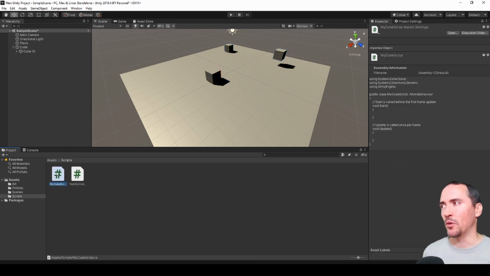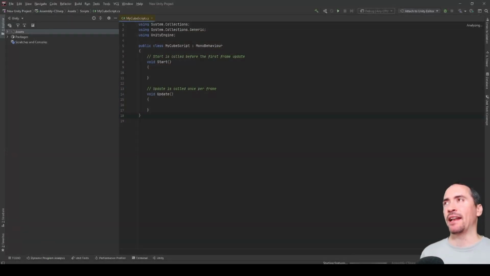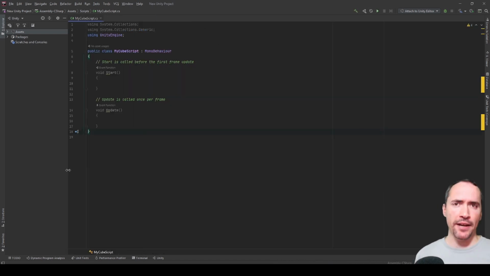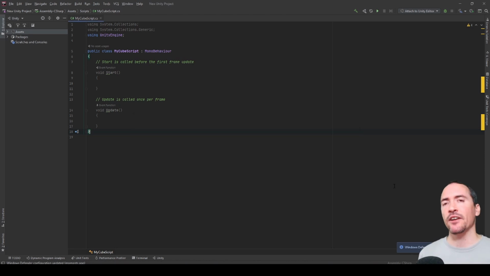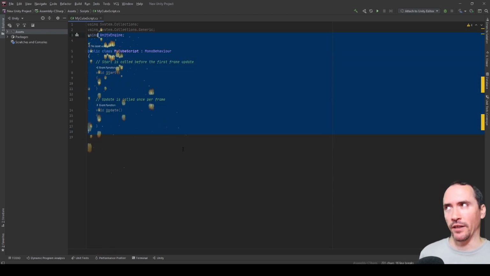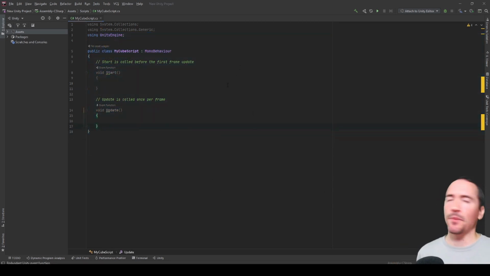So for example, we'll go into my cube script, and I'll open this up in my IDE, and I'll expand it out just so we can see everything. So Rider is not that far off from VS Code. It has some different conventions and standards, but just like any editor, it does a lot of the same things of any script editor, but it's geared in a slightly different way than Microsoft VS Code does. So if any of this stuff doesn't make sense, just know that the main focus here is the code that you look at. So here's our script.